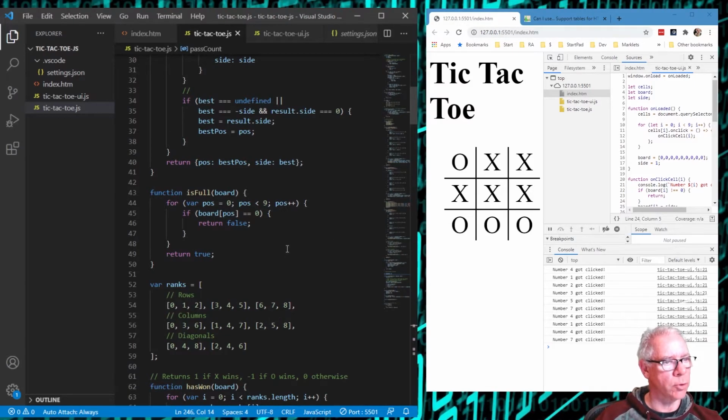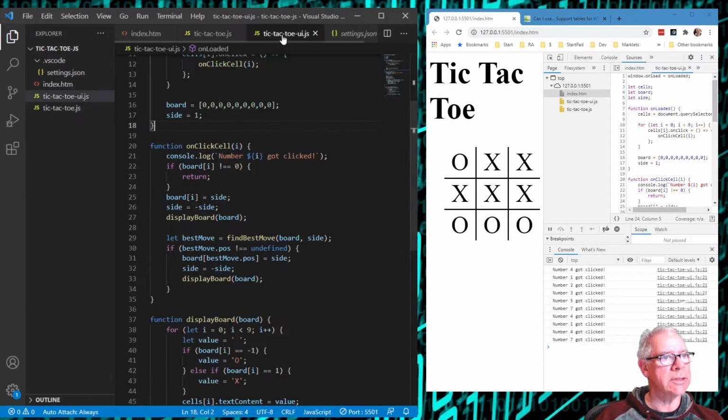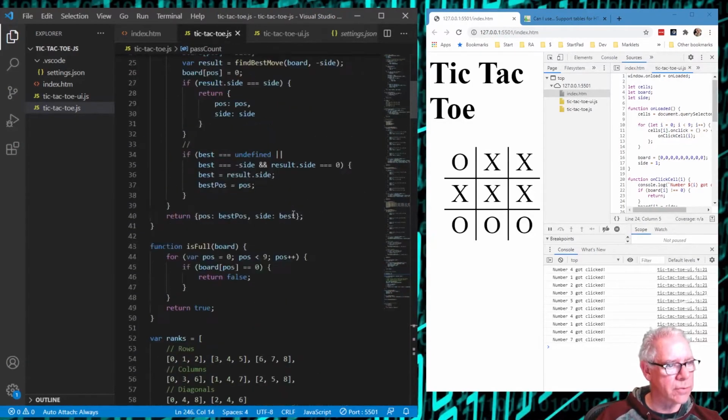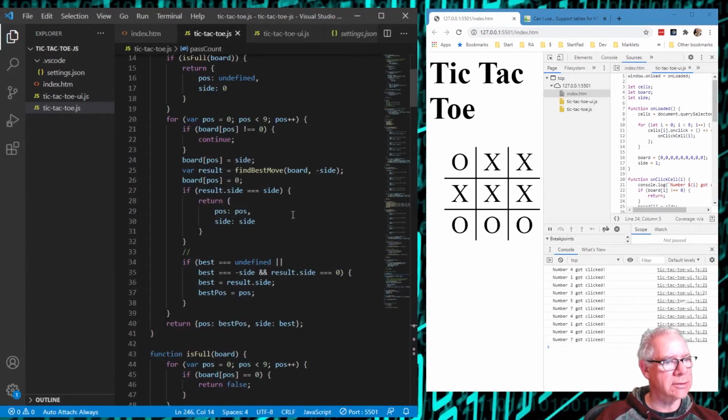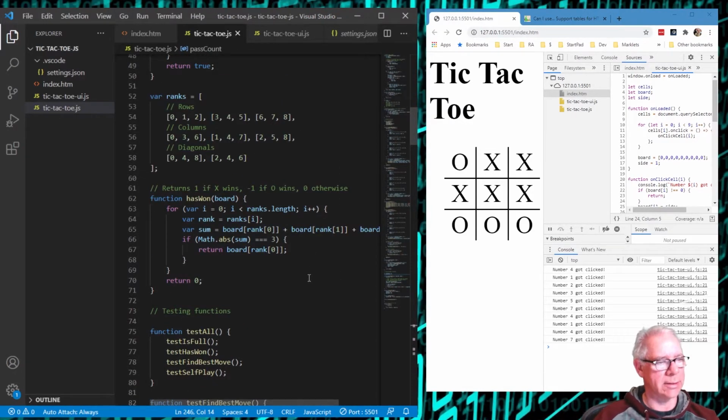The board could be full, or the... we decided that actually when we find the best move, if it was undefined, we were not... Oh, but that was before. So now we have a brand new click, and we're trying to decide whether the game is over or not. So I think it's going to be a combination of is full and has won.